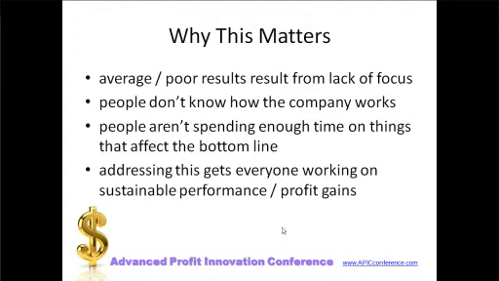The reason this matters is that average or poor results are usually caused by a lack of focus on the right things. Frankly, you'll find that many of your people don't really understand how the business works at the same level that you do, and if they did, a lot more of your business would run more efficiently and more profitably because they'd be making better decisions in their day-to-day actions. We'd like to make sure that they're spending time on things that actually matter and that will make a difference to the bottom line. And we'd also like to think that addressing this, getting more people to think about more things, will actually make the company automatically make a better bottom line. And certainly that's been our experience.